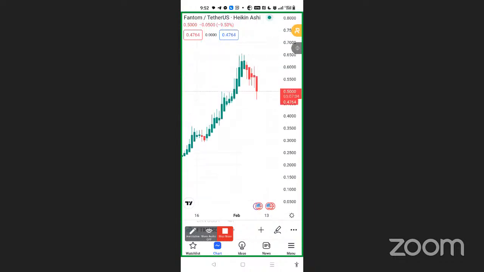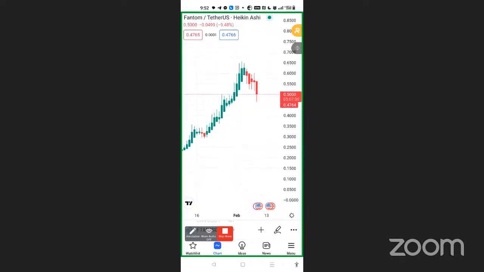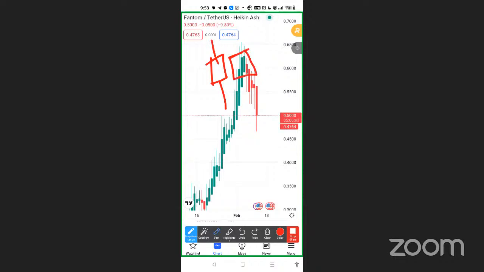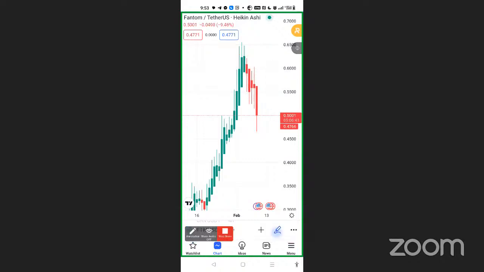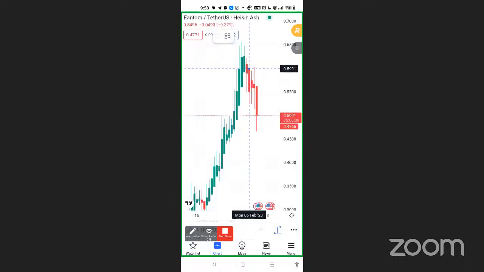And when you look at the downward trend, it also does the same, ladies and gentlemen. You see here, to confirm to you, it formed a red candle that has a wick at the top and a wick at the bottom. Thereafter, it formed a green candle that is flat at the top with a wick at the bottom. And you see from here, it moved down. If I measure using the price range, from here where it showed you the signal of a downward trend, it was able to get down 21%.